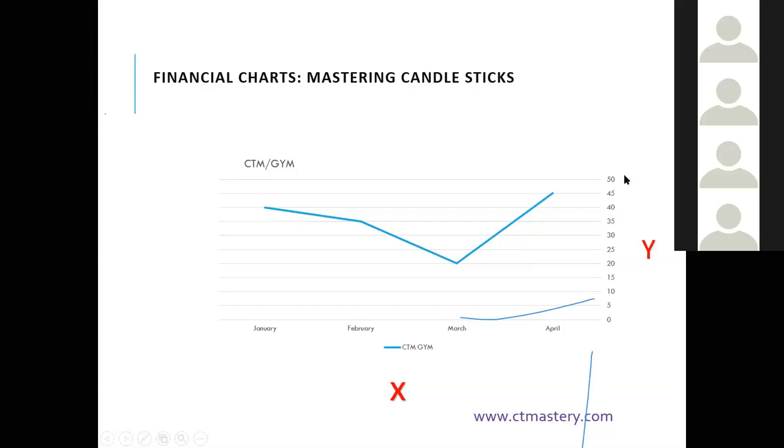The y-axis is now price, while the x-axis still shows time by seconds, days, weeks, months, hours, and the rest of those things. And at the top right corner here, we have what we call the ticker. That is the cryptocurrency against another cryptocurrency.